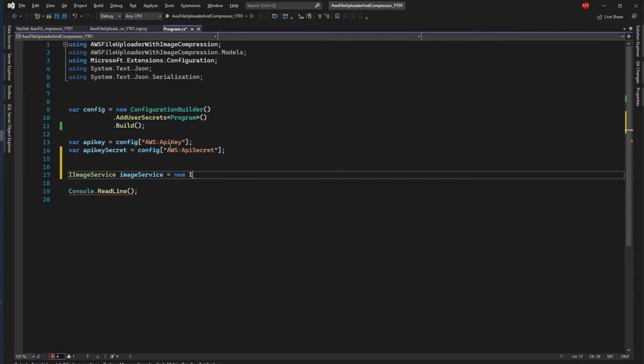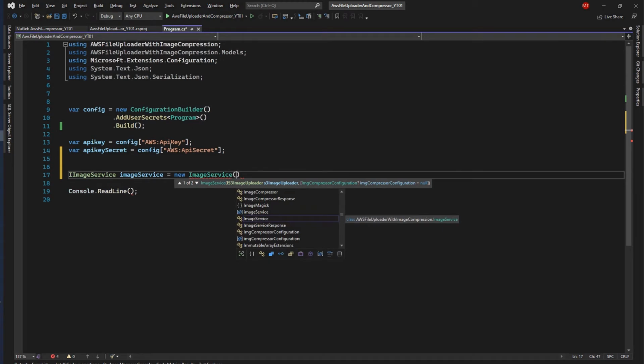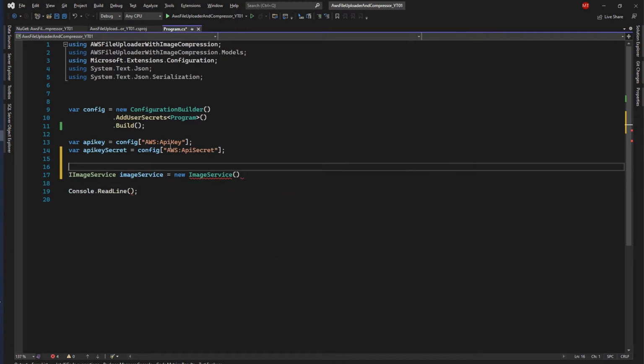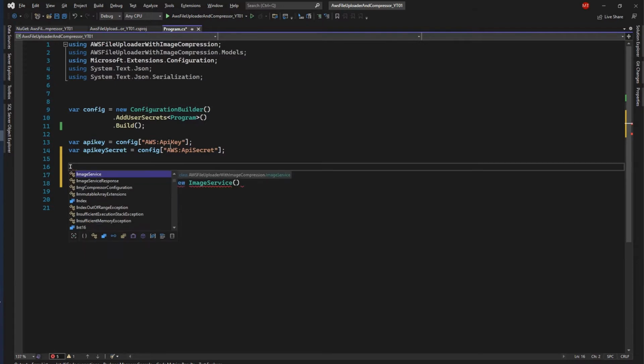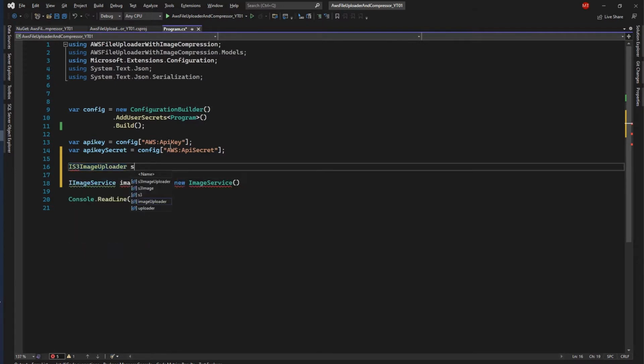Image service equal to new ImageService, and this accepts an IS3ImageUploader, the object of IS3ImageUploader. So let's create the instance of that: S3ImageUploader equal to new S3ImageUploader.